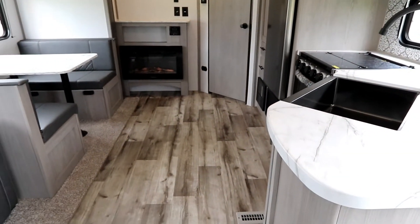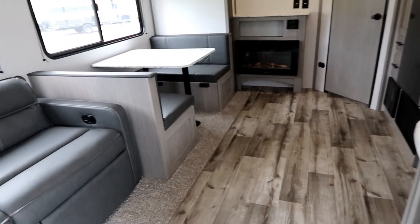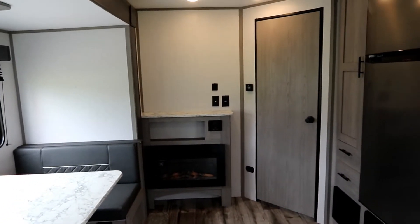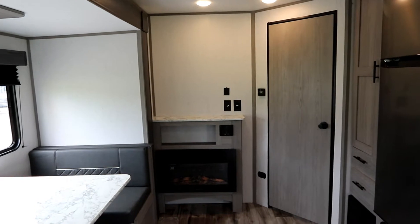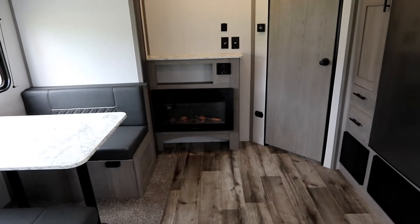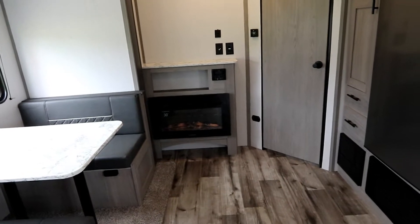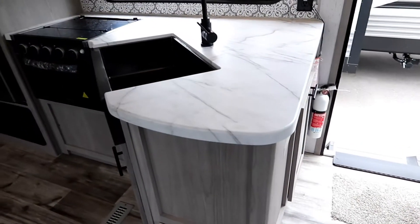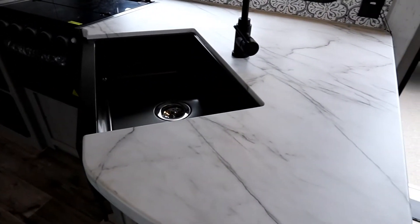As I spin around, you have a nice open floor plan in this 264. Good size dinette, the TV is up at the center — this one is prepped for it so it's easy to install. There's even a fireplace, and yes, it throws heat or you can just use it for ambiance. There's also decent kitchen countertop space — they've swooped it out here to give you more room.